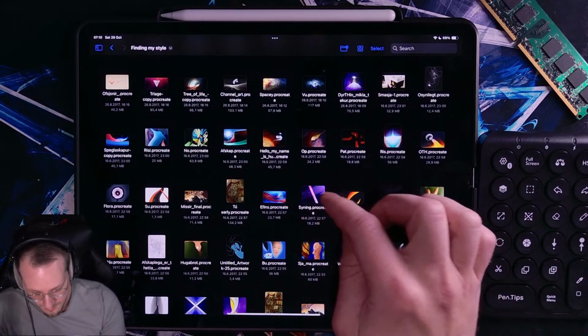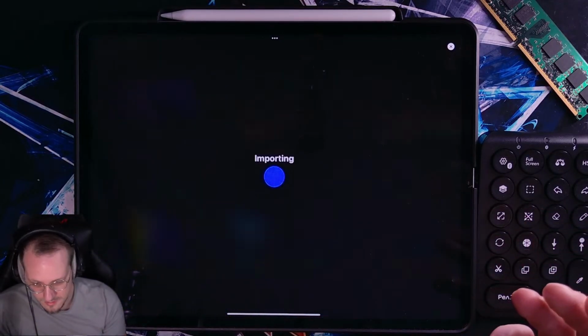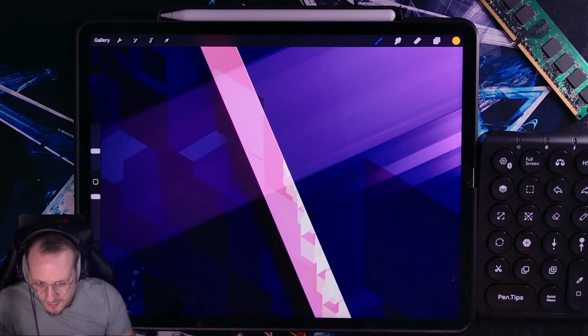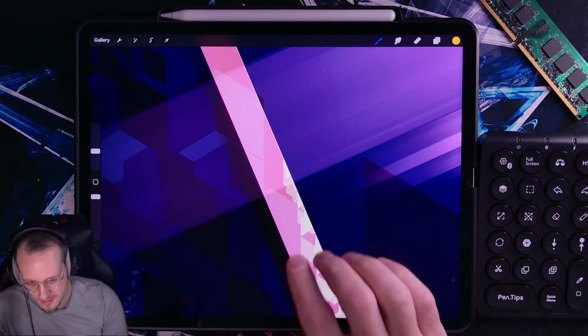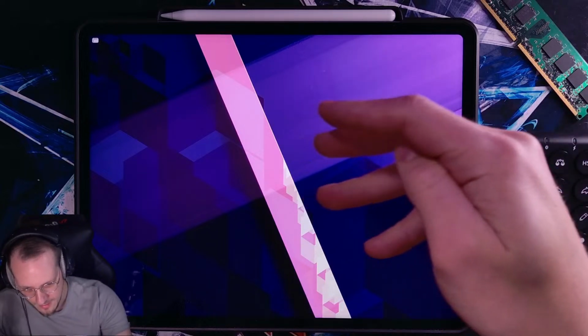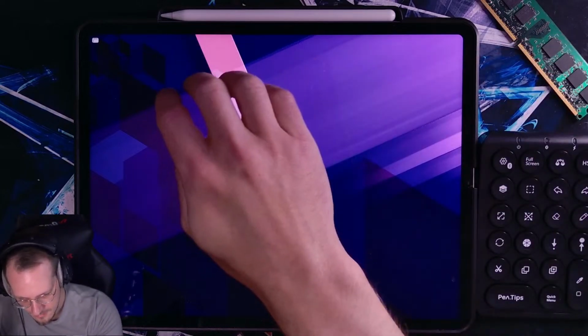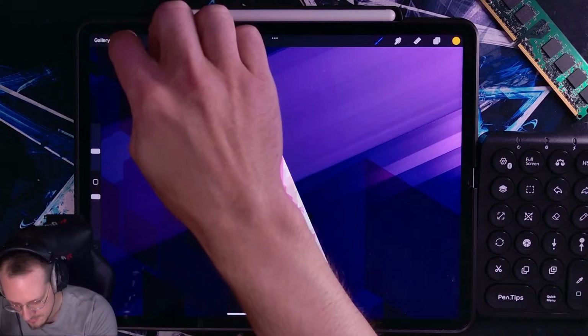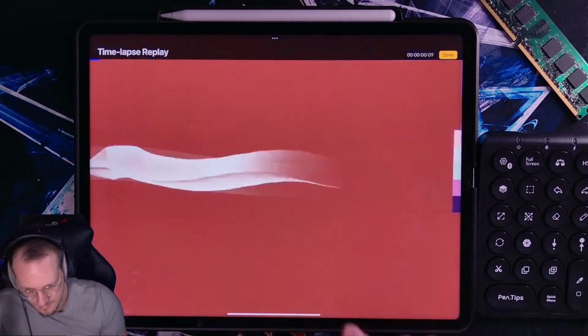For example, some of these, there's no emotion necessarily behind them, but you can see I'm experimenting with the light here, and the shapes.